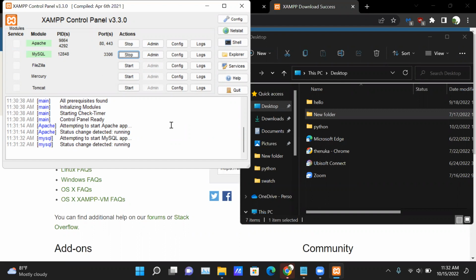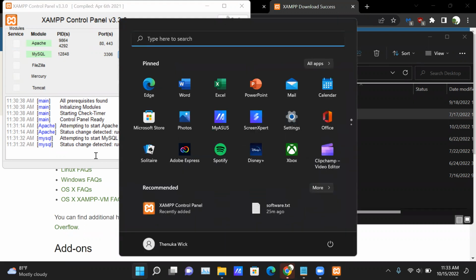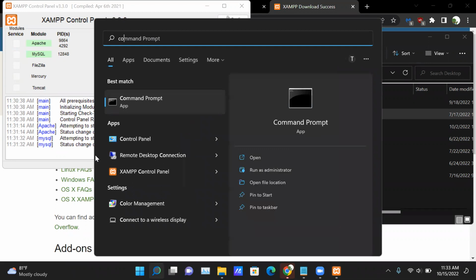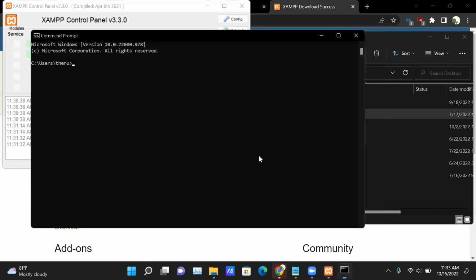Then can you please go to the command prompt? Click on the Windows button and search for command prompt. Okay, open it. Type ipconfig without spaces. ipconfig without spaces. Press enter.